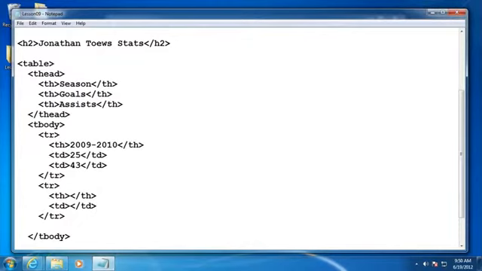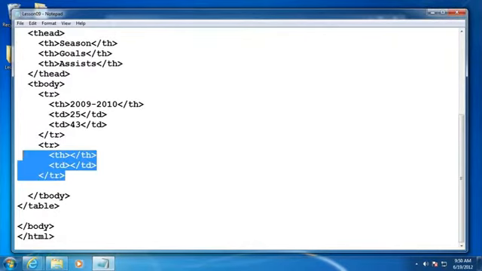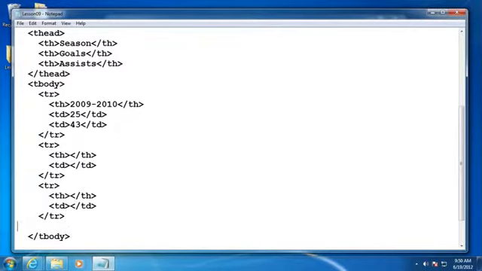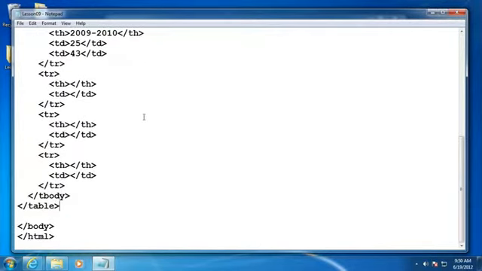In fact, now that I have this structure in place, and I know I'm going to need several of these, I'm just going to copy and paste this a couple of times. That should be sufficient. And we're going to create the 2010 to 2011 season, and then we'll create the 2011 to 2012 season. I think I forgot something here.